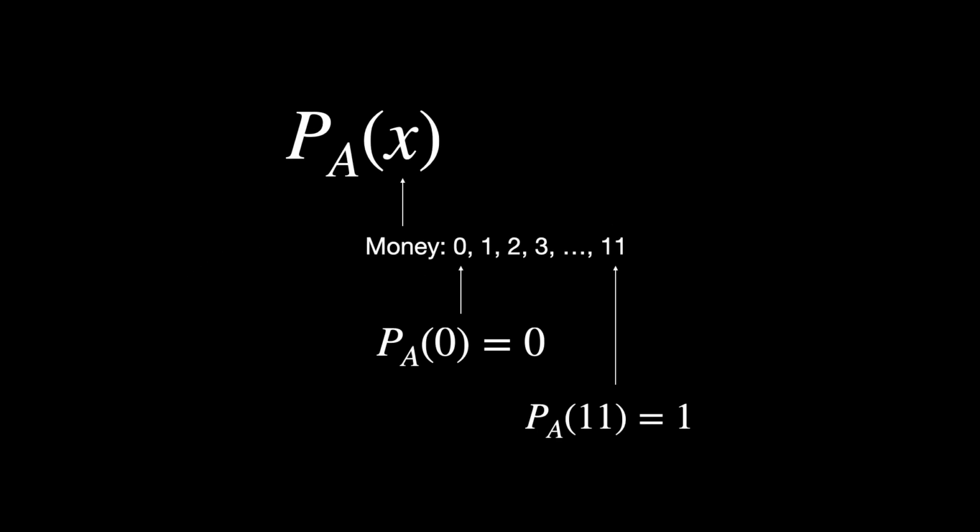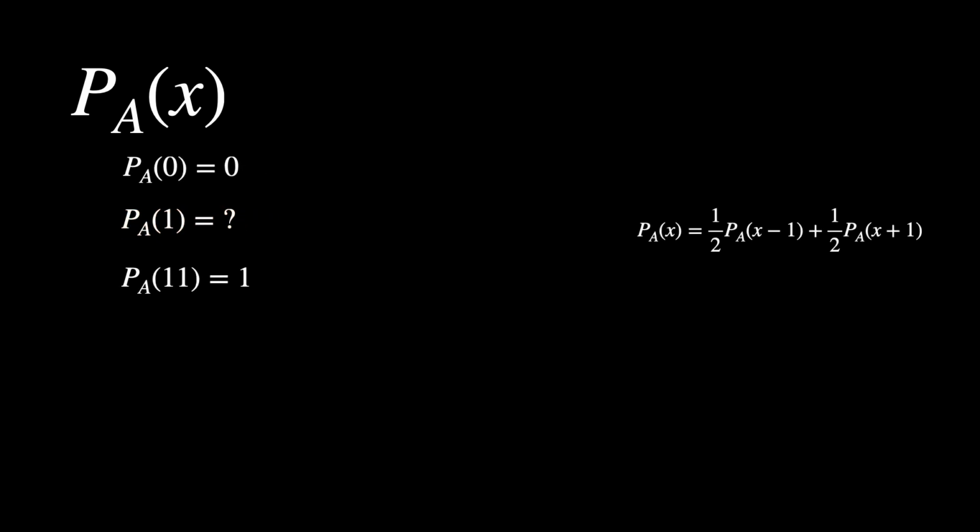It's also clear that the valid range of X is from 0 to 11, since A has $1 and B has $10. Since PAx is the probability of A winning the game, we know PA0 equals 0 because A has already lost the game, and PA11 equals 1, as A would have already won the game when A wins all the money from B. Now we need to find a way to figure out PA1, as there is $1 with A at the beginning of the game.